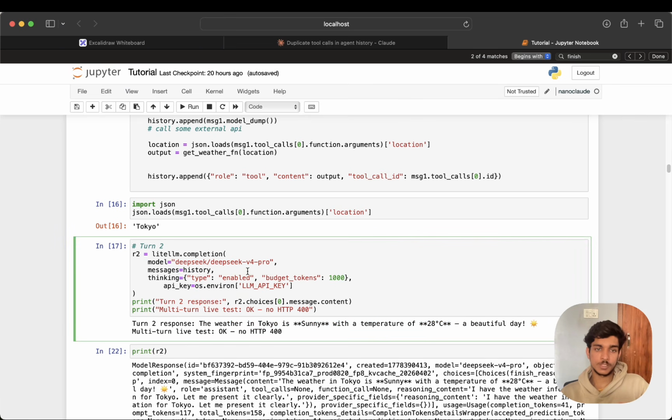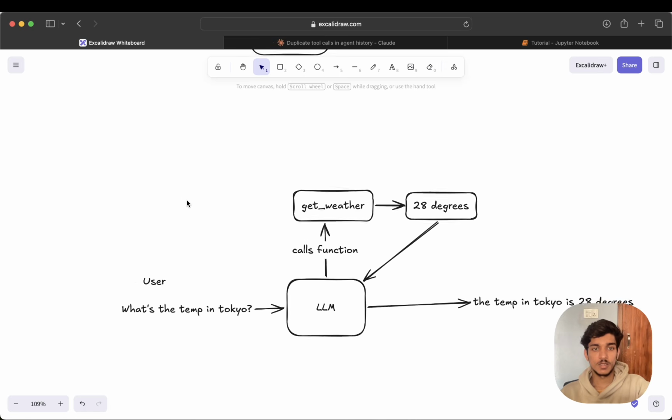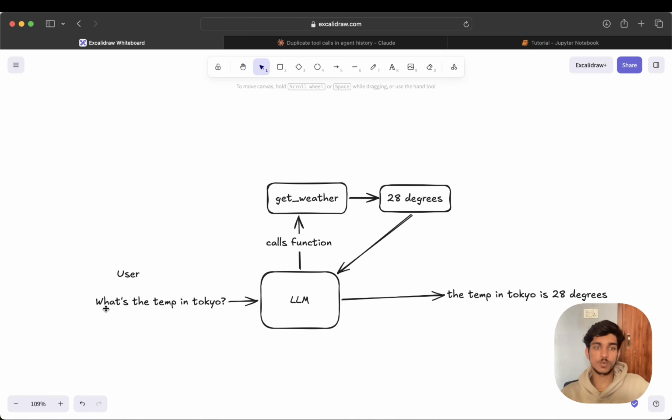If we were to visualize this, it works kind of like this. We have first the user asking the question, what's the temperature in Tokyo? The LLM now has access to the get weather function, so it decides to call this get weather function, and we execute this function. We simply hard-coded this 28 degrees Celsius.